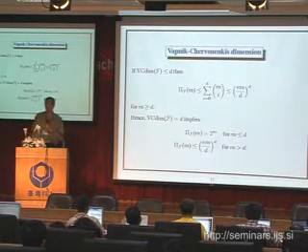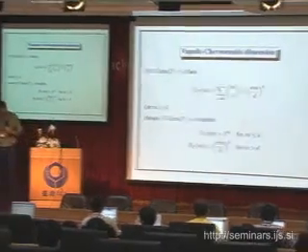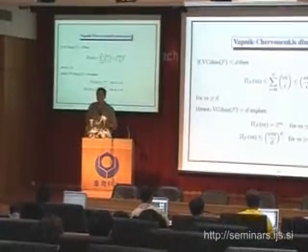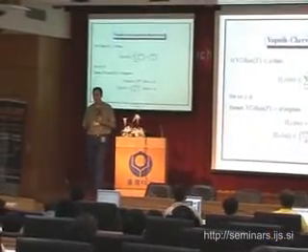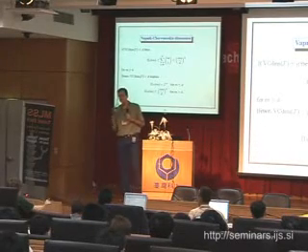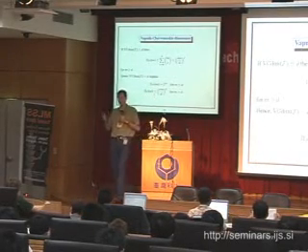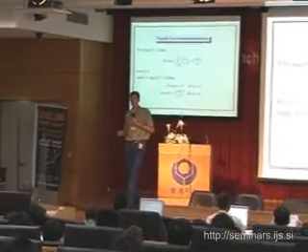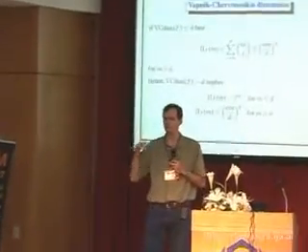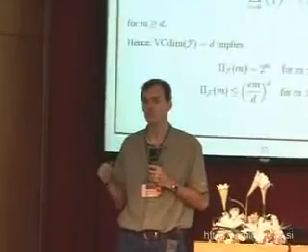Do you have an example where the VC dimension decreases when you shift? Yeah, you can come up with an example. I couldn't construct one off the top of my head, but there are examples like that. You also mentioned that you need to come back to the same column. You can come up with examples like that too, where you have to go through the table more than once. How often do you have to go through it? Well, it's easy to bound that number just by arguing that the set of functions has finite cardinality. That's a big bound, and I expect it's really loose, but I don't know a better bound on the number of times you need to go through this operation.